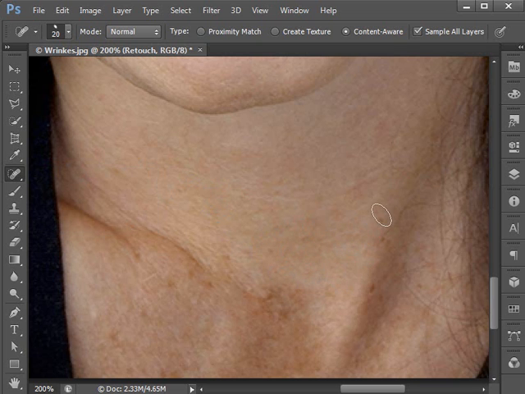So you don't have to do the alternate clicking here. So you might try that, see which of those works best for you in a given situation. And if things don't look right, just undo them and try it again.